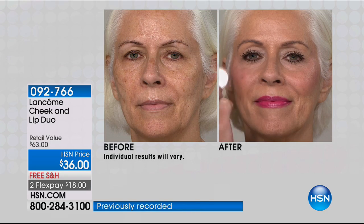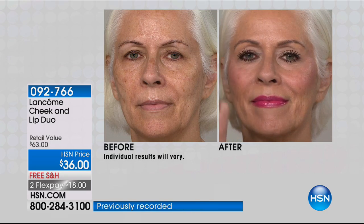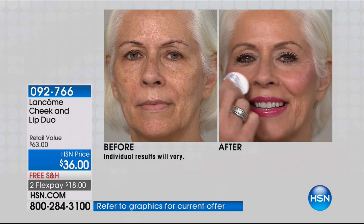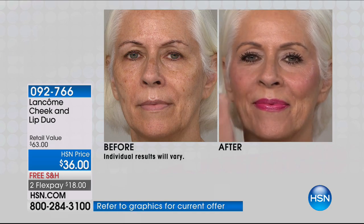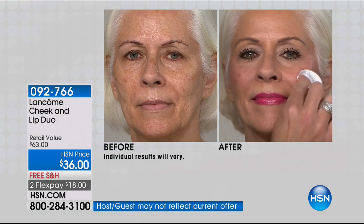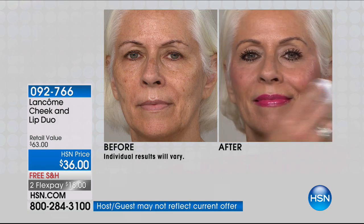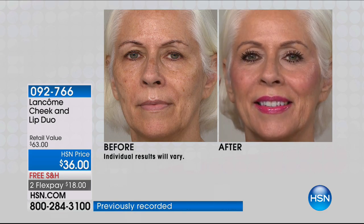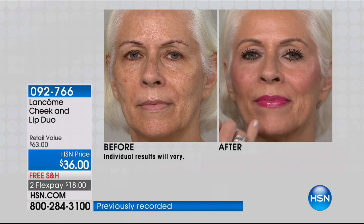So if you want to layer and put a little more color, I like a lot of blush. I live in Texas, and we like a lot of color on our cheeks. So guess what? Put a little more color. And Kara said the rule is that your cheeks need to match. They don't necessarily need to match. They need to coordinate. And that's what I love, because this is a warmy pink and a warmy pink.